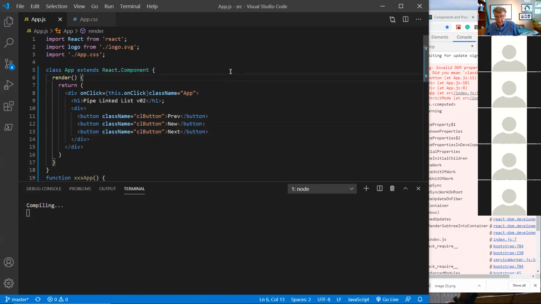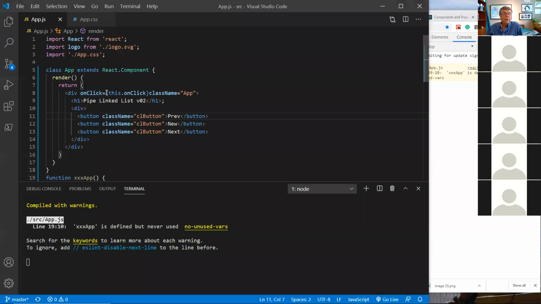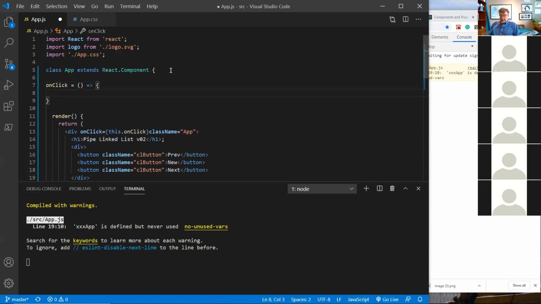It should give me an error that it wasn't defined. It will when I try to push it. Oh no, look, it's onClick. It does not give me an error. But nonetheless, it doesn't do what I want it to do. So I'm going to create an onClick that is equal to an arrow function. For those of you that have gotten to React, if you use arrow functions, it just makes life so much easier.